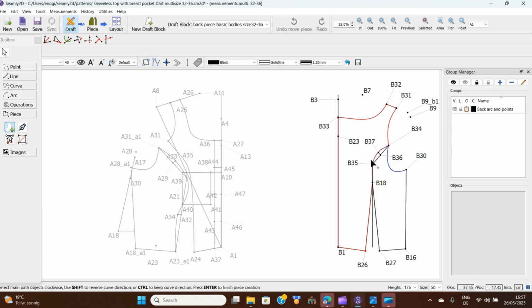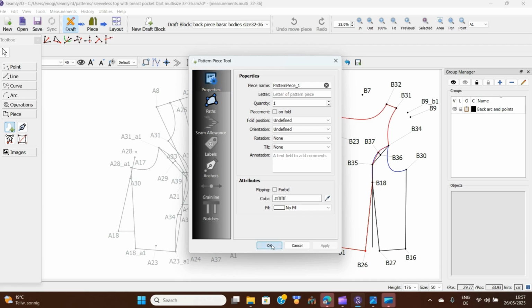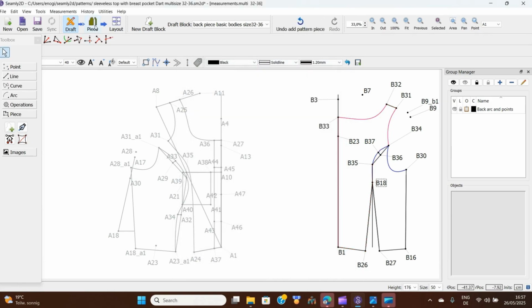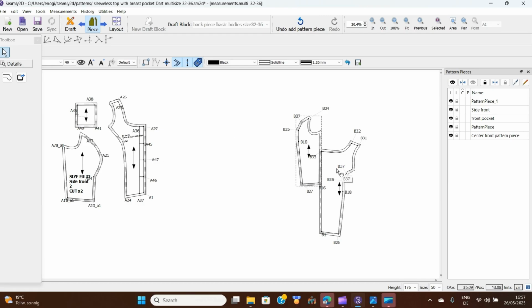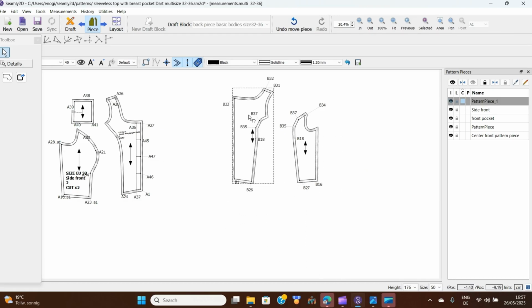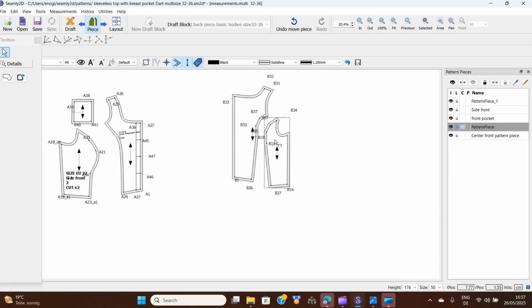And then remember the curve goes through B37, goes through B35, goes through B18. And then we can hit enter. Okay, we go back there, and that is our second center piece. So you see that there. So that is how it's supposed to fit in.